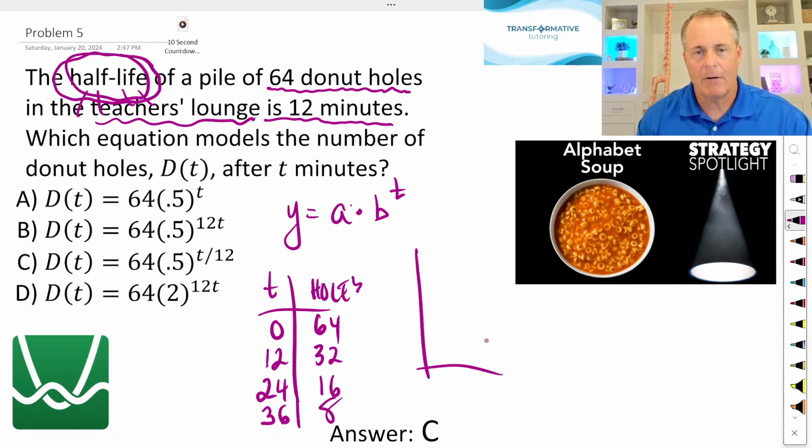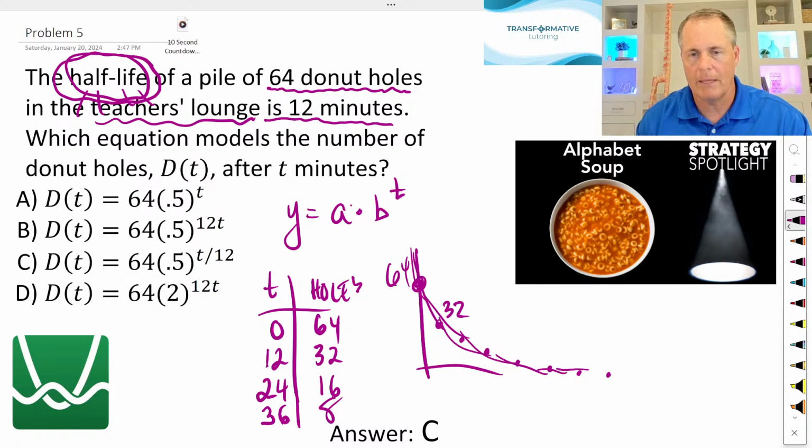And if we were to make a graph of this, we would see we start at 64 and then quickly break that in half and jump down to 32, and then 16 and 8, and then 4 and 2 and 1, and then eventually you have to break that one in half. So exponentials not only can grow, but they can decay, but it still creates a curve. And there's a nice pattern. We're chopping everything in half. It's just not a linear pattern because it's a different amount every time.